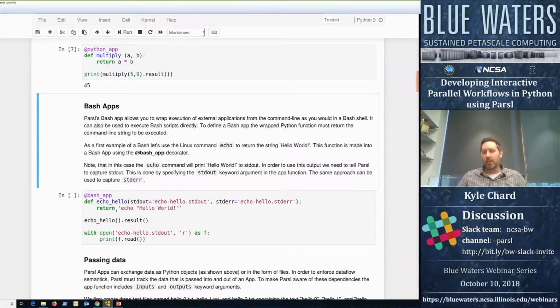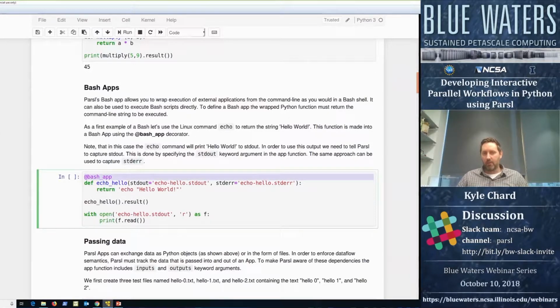And so here we have a few extra pieces than what we had with the Python app above. First, the command that we're actually executing is just returned from the function. We do this so that we can actually package up that function, send it off, and bring it back again, and know how to actually handle it on the worker node. The second thing we do is we need to wrap our function with the bash app decorator, so Parsl knows, hey, I don't want to execute this as vanilla Python, I actually want to execute this external application using a bash command line argument, and I also want to track things like the standard out and standard error that might be coming back from that application.